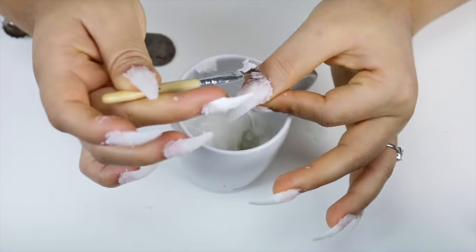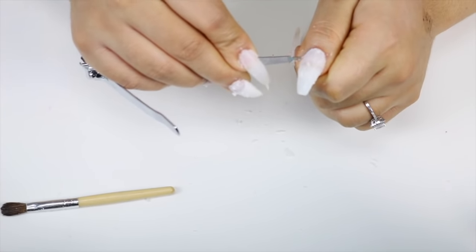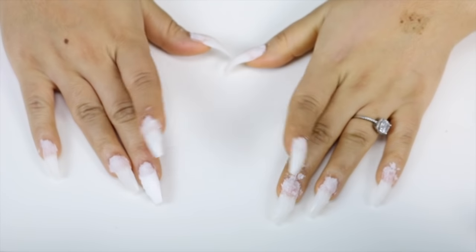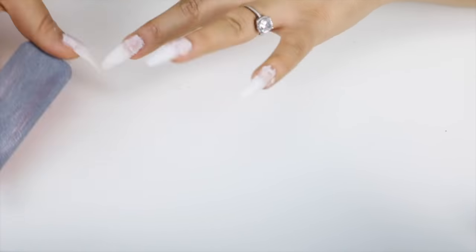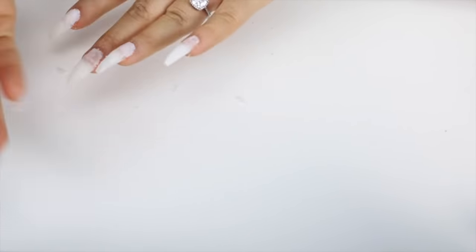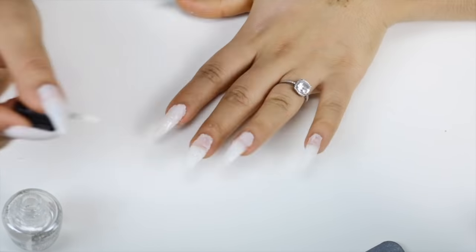Once the wax dried down, I went ahead and took my nail clipper and started shaping the edges around. It was really hard and tedious to shape the edge honestly — I don't think I will do this ever again. You just have to let the nail dry and then start shaping it however you want. I did have to go back a couple of times to make sure the nail bed was completely flat with no bumps. Wax is super easy to manage, which is why I think it's a great way to practice before doing acrylic. Acrylic gets hard and doesn't move, so wax is great for practicing.